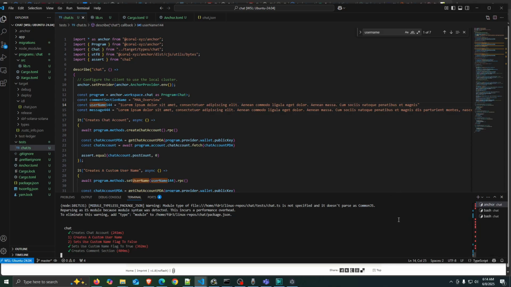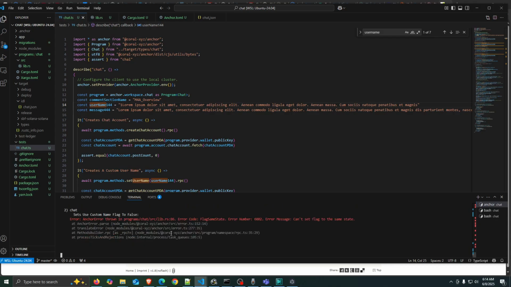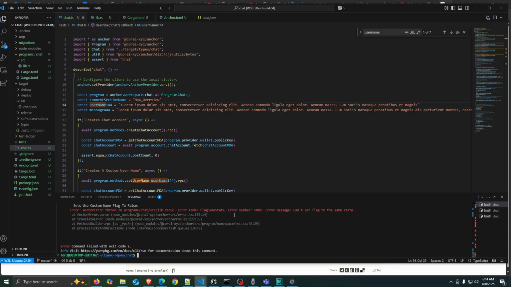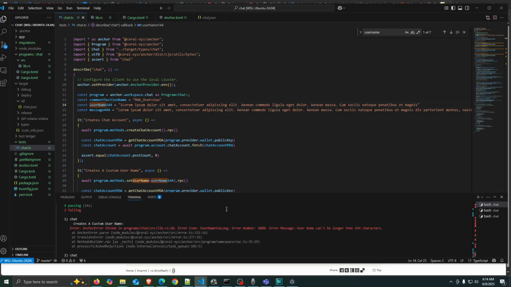We're still just trying to run drill. Yeah, flag. Yeah, can't set flag to the same state, which didn't change because we didn't set a username too long. 144 characters, so that works just fine.